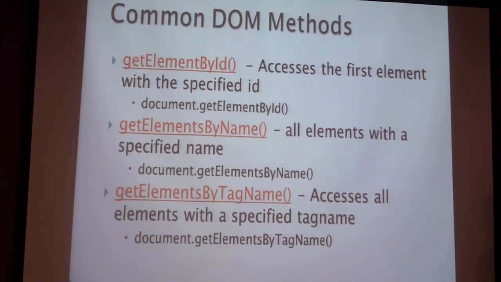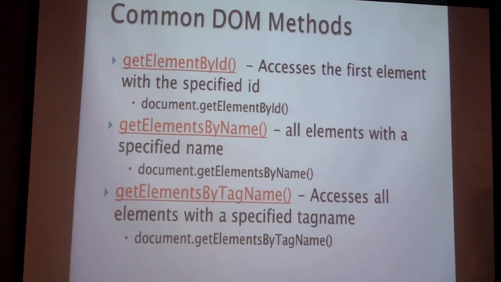Okay, what's the difference between element and elements? Elements is multiple, so it's going to give you an array. What if you only have one element on the page with a specified name and you say get elements by name? What are you going to get? You're still going to get an array, but with one element. So even though there's only one, you're not going to get the element, you're going to get an array. That means you have to take the element out of the array, even if there's only one.